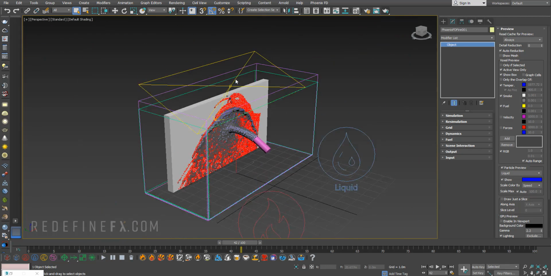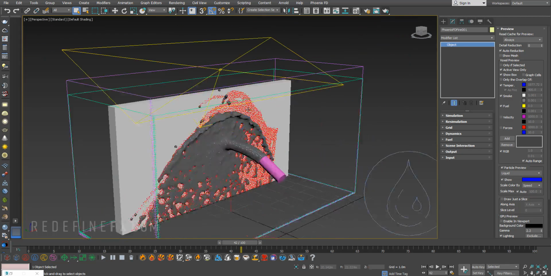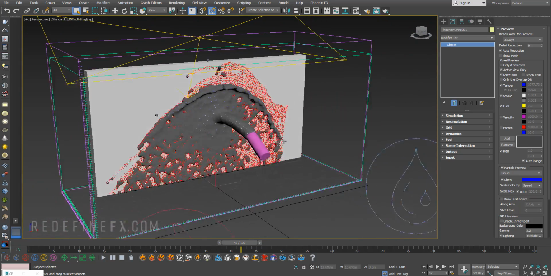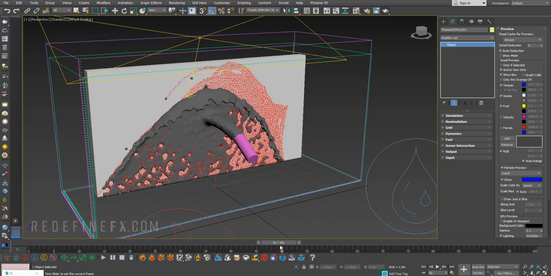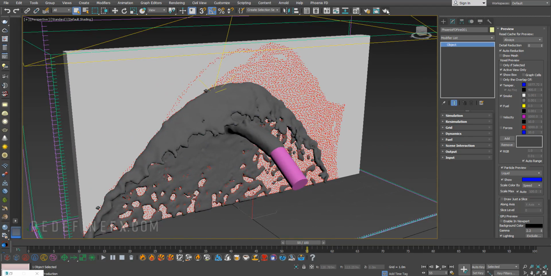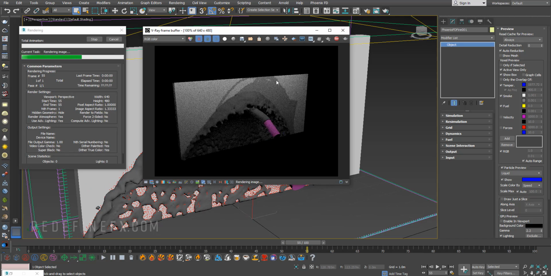But if you're doing a liquid simulation in Phoenix, you can generate something called the wet map. So these are the red particles here right now. These are the wet map particles. Wherever the liquid touches the wall, I am generating a wet map, which means that if I render this out, you can see that it actually looks wet wherever the liquid touched the wall.